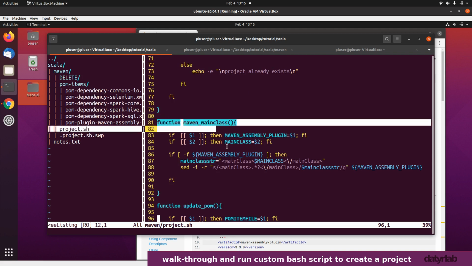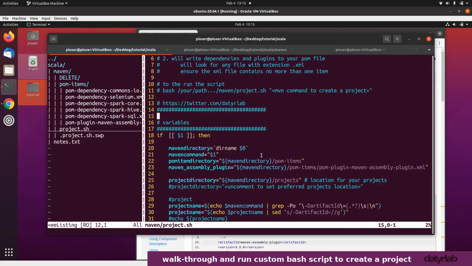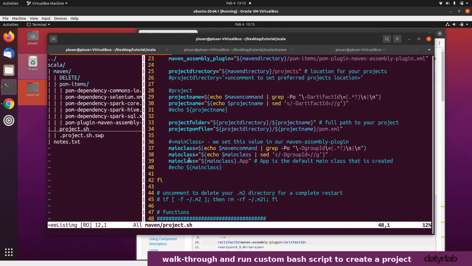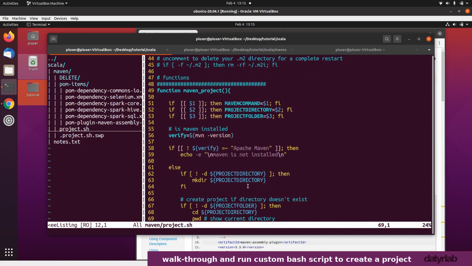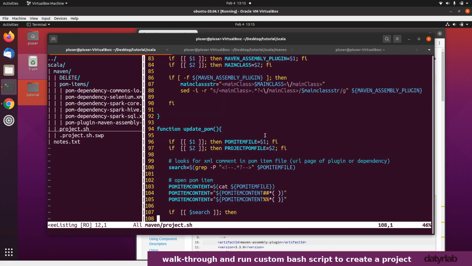This function here, mainClass, just looks for this file and then does the update. It looks for this mainClass, and where I'd set the mainClass up here, I took that out of group ID and set it into mainClass here. Then I'm passing that as an argument to this function, and I'm just swapping over a bit of regex using sed, replacing what's currently there with the main class that I specified.